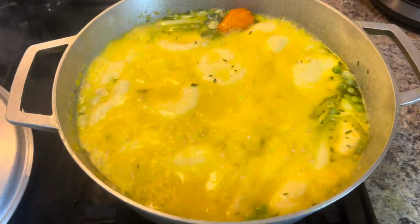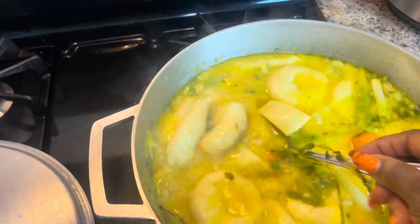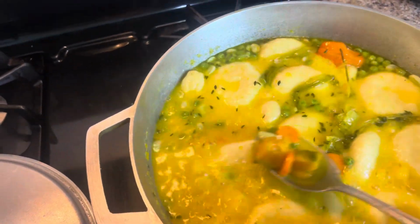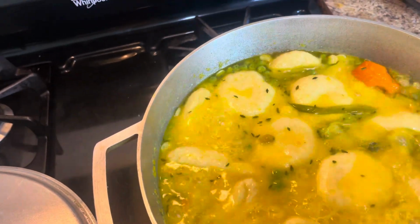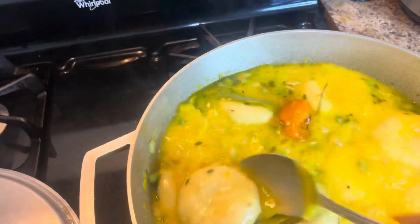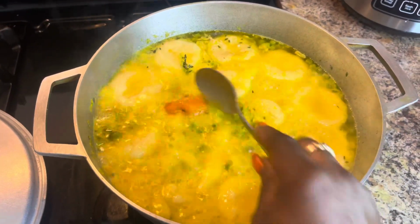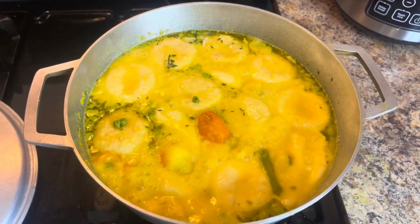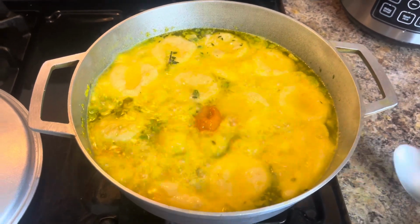Here it is, guys. The one pot. This is the one pot. So the pumpkin almost boils out. Here you have pumpkin, and you have the sweet pea. Here they are, sweet pea and bean. You can see it, yes. The hot pepper is not burst, you know, we don't want it to burst. So this is how you cook the one pot rundown. When it's finished cooking and goes down, I'll show you the final of this one pot cooking.